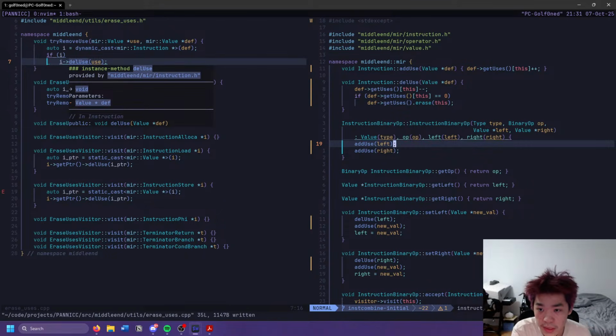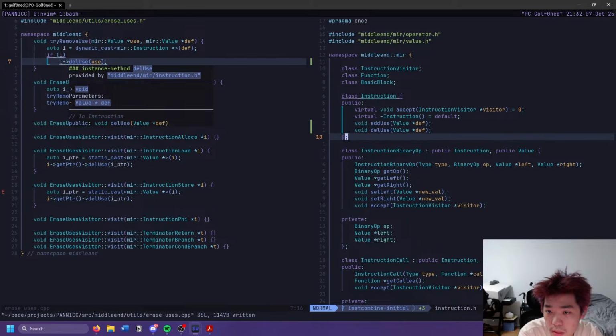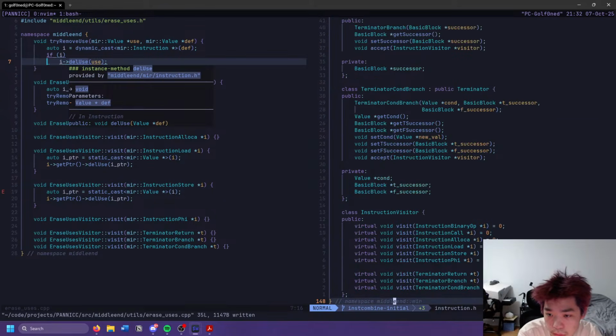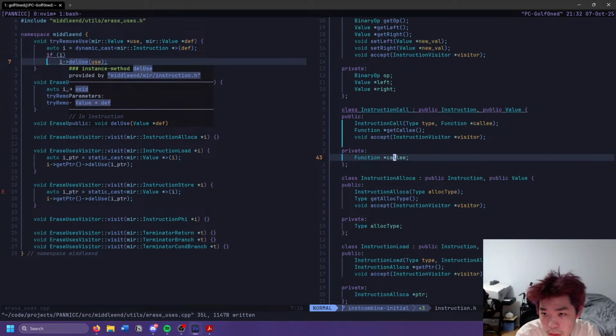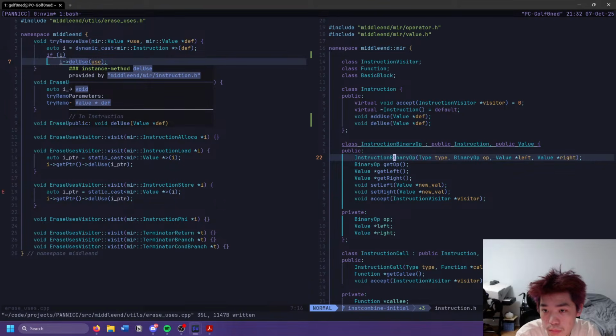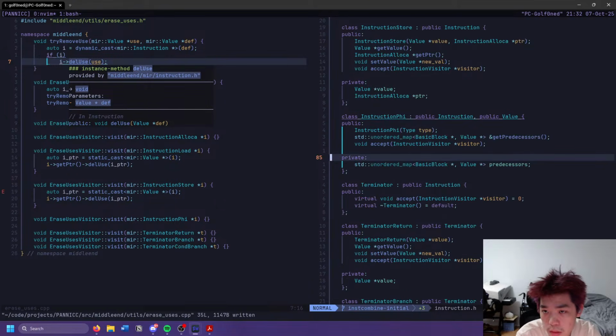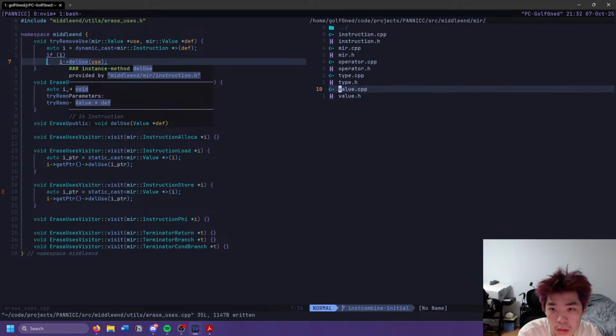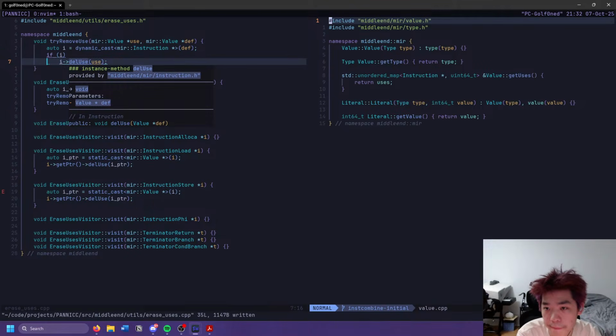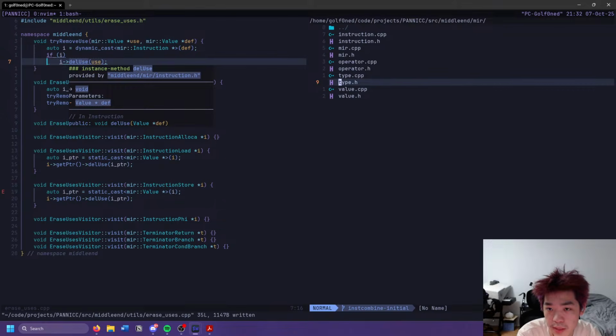Instruction uses that. Okay. Okay. Why is this not just instruction? Oh, I know why. Okay. So it is necessarily just value types.